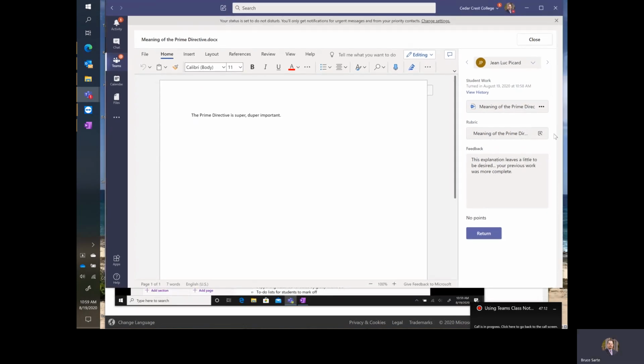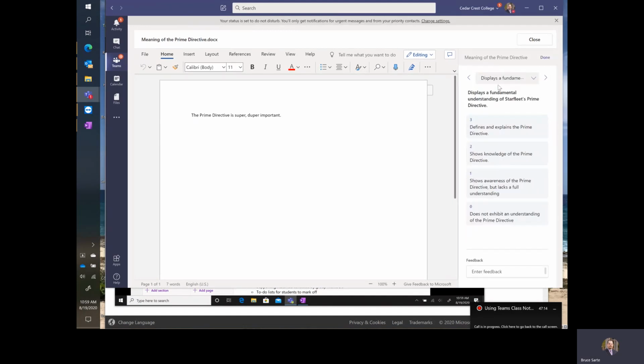So now, here's the rubric. I can come into my rubric that I previously defined and say, well, he showed an awareness, but he didn't really explain it. Not a full explanation. You know it exists, but don't seem to know what it means.